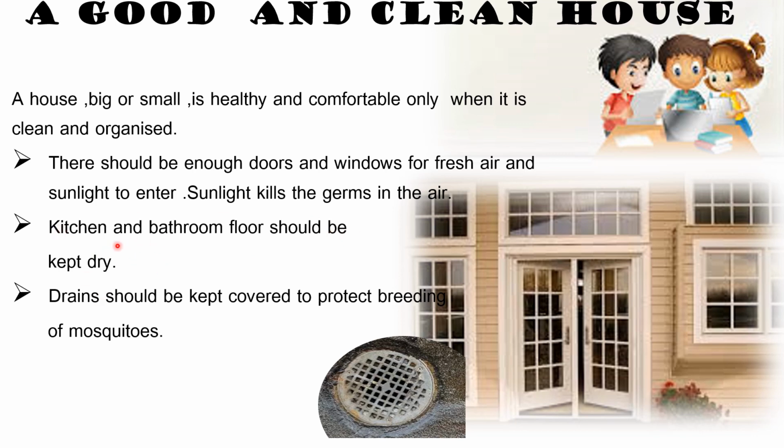If it is not kept dry, what will happen? You may fall down. So we should keep our floors dry. Next one, drains should be kept covered to protect breeding of mosquitoes. So drains must be properly covered so that insects cannot come out of these drains. If these drains are open, it can lead to breeding of insects. Let's move on to the next slide.